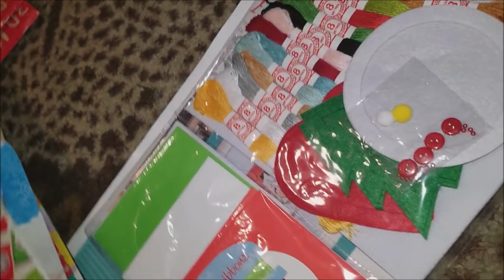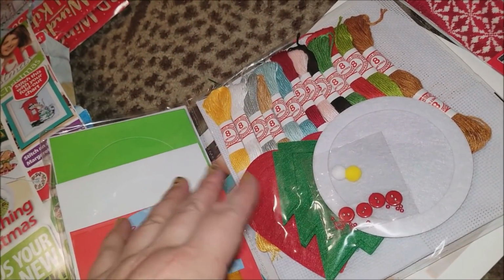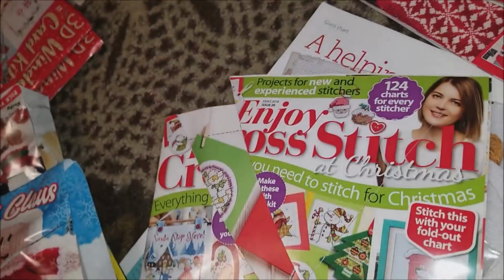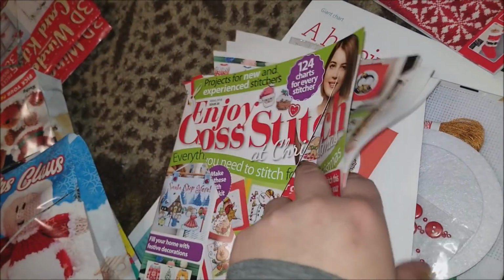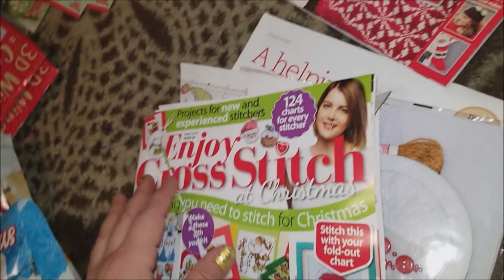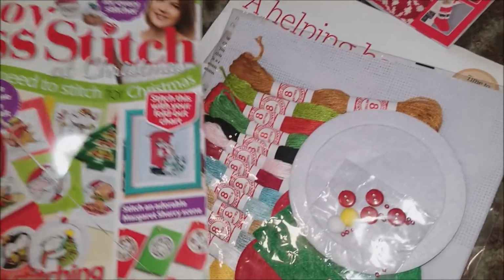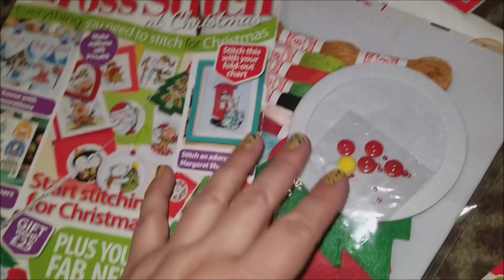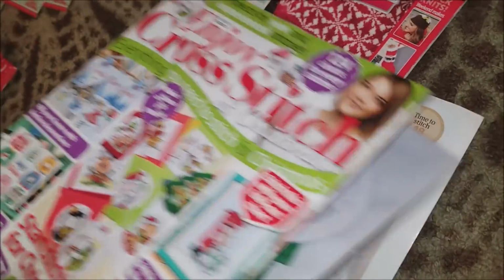So we have options. We could just use these in our general crafts and utilize them in other ways. Or we can try, I don't know, taping these together. I do cross stitch, but I have other cross stitch projects that I need to finish before I can even think of starting on anything like this. And so for me, it's a matter of storage, and I just don't have storage space.